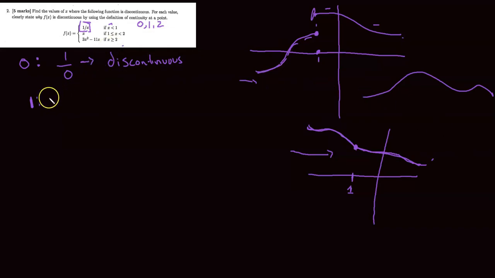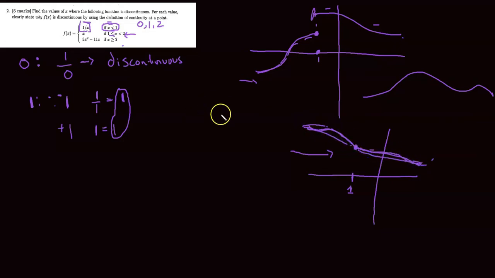So if we approach 1 from the left, we'll put a negative sign here. That means we have to use this function because we haven't arrived at 1 yet, but we're approaching 1 from the left. So if we plug in 1 over 1 here, we get f of x is equal to 1. Then we check the other side, the positive side. We approach this way, so we have to use this function, x, and plugging in 1 into x, we get 1. So they're the same. On the graph, there would be no break in the line. As you approach 1 from either side, it would be a continuous smooth line. So obviously it's continuous at 1.